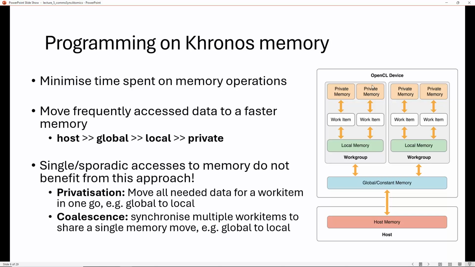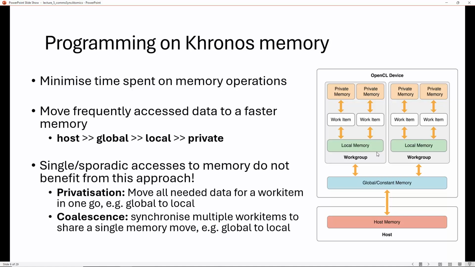So a basic parallel programming technique is to move memory up the hierarchy. There are commands in OpenCL, for example, that will let you do that. They'll let you copy information from the host to the device, and then from the device to local, and then automatically it gets moved into the registers.